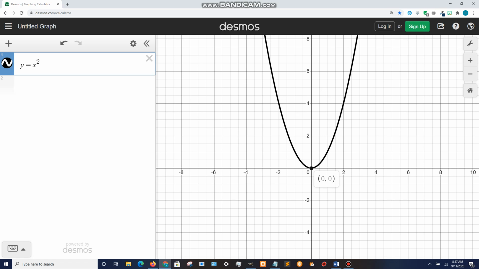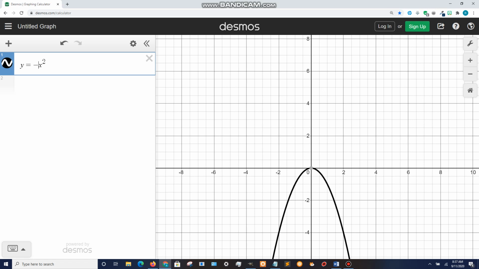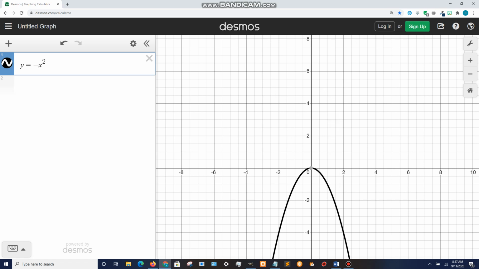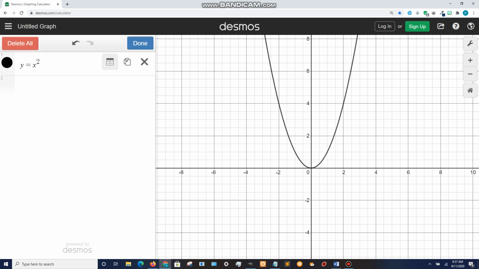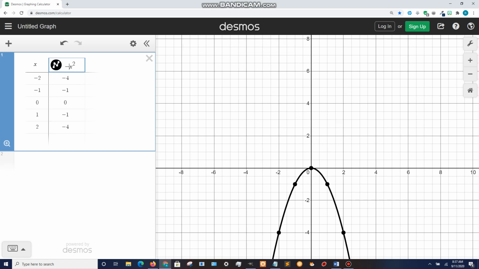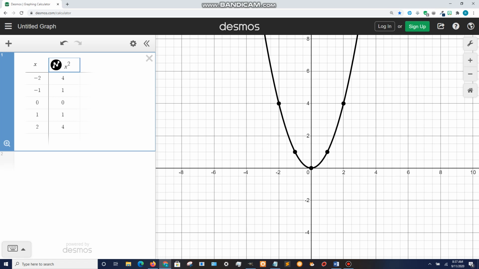So the first manipulation I can do is, let's say I wanted to flip this upside down. What I could do is I could just put a minus in front of it, and look what happens. It flips it upside down. So if you see a function and it's flipped upside down, you usually know that a negative has been used outside. And what that does, if I bring the values up here really quick, so I'm going to go ahead and put the table out here. So here's the rule, right? So you can see I've got 4, 1, 0, 1, 4. If I put a negative in front, look what happens to the numbers. All of the outputs become negative, so it makes all the sense in the world that this parabola is going to just be negatives. So that's the first transformation I wanted to show you.